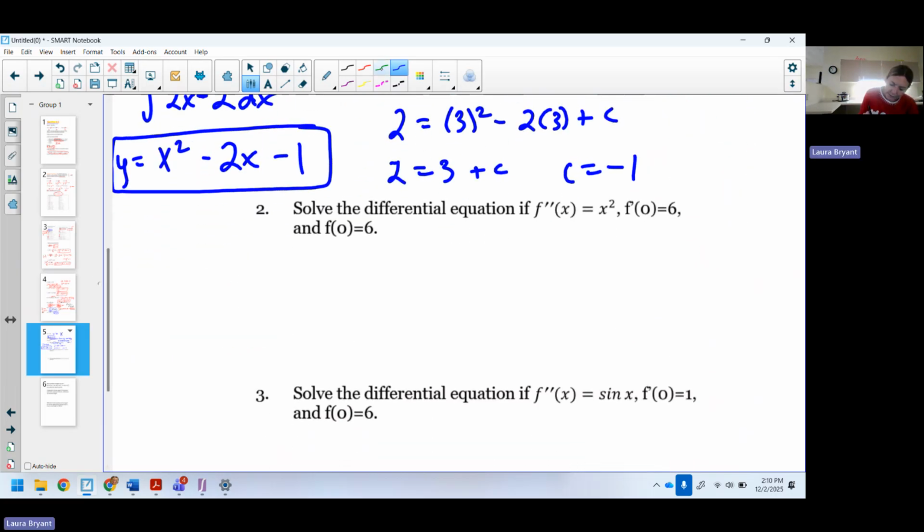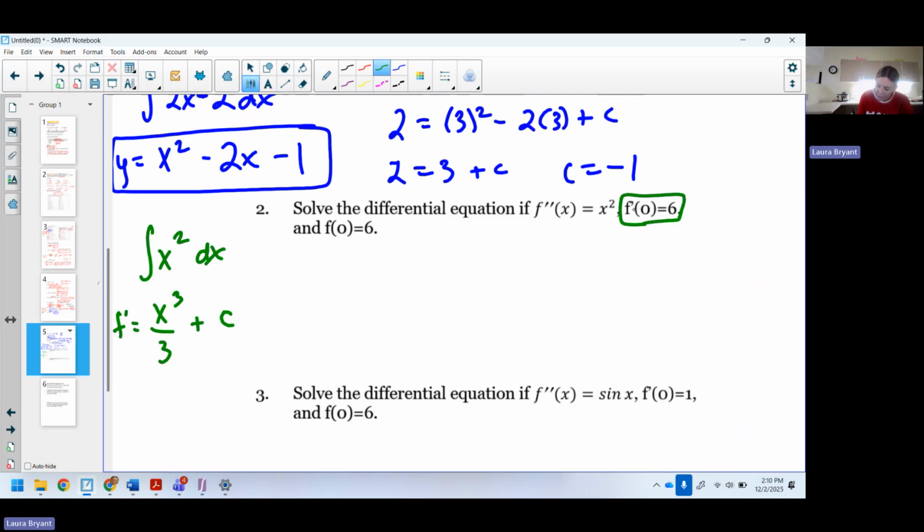On the next one, we're given a second derivative. And so to solve it, to get the original, I'm going to have to do the antiderivative twice. So let me start with, that's my second derivative. Antiderivative of that, add 1 to the power, divide by the new power, gives me x cubed over 3 plus c. So that equals f prime. That's not my original, that's just my first derivative because I've only gone one antiderivative.